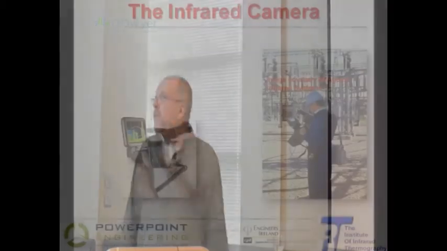So safety is paramount. It's remote, we don't have to physically be in contact with something. I could be imaging something at the other end of the room quite successfully if I have the right kind of lens and the right type of camera. And again, non-intrusive. They've come a long way in 40 years.